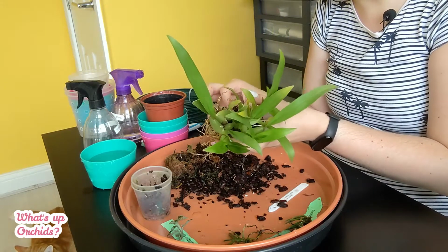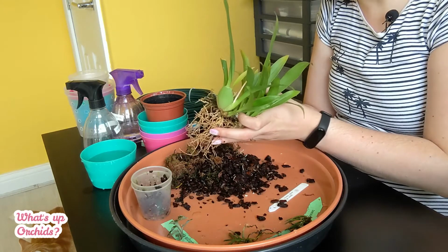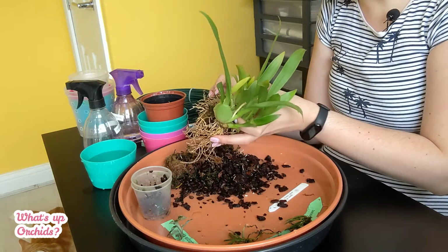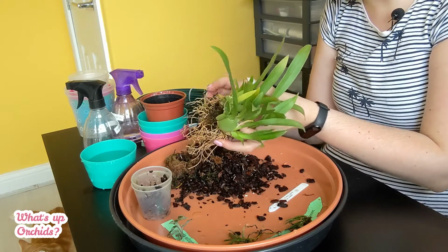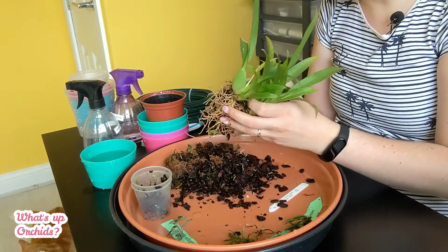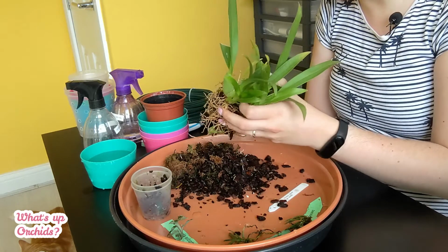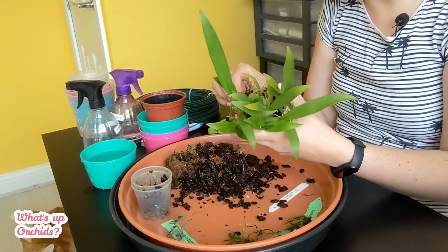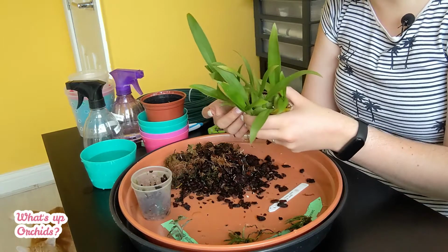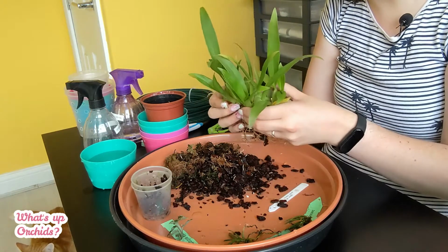But I'm not worrying too much because it's got two new growths and they are starting to push out new roots. So in a couple of months' time it will have a brand new root system, and they will adapt to the new setup and be fine. So I'm thinking I can do the same with this one, because it's got those new growths and I can see the new roots are already coming out.